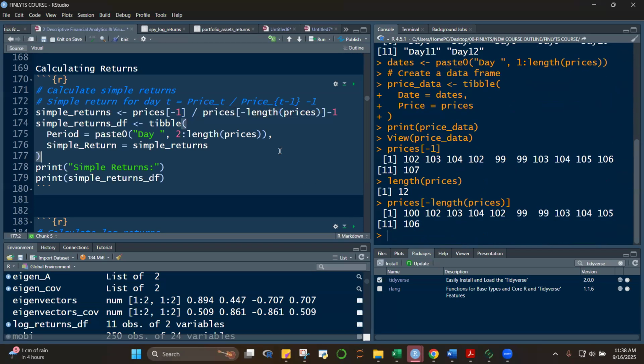All right, let me pause for a while and ask you if that's clear, class. Is it clear, prices -1, and then prices, negative length of prices? Because that's very important for us to understand, class, if we're going to compute for the simple returns.